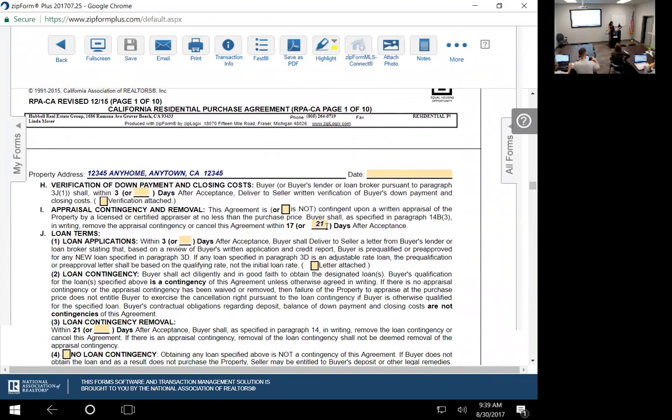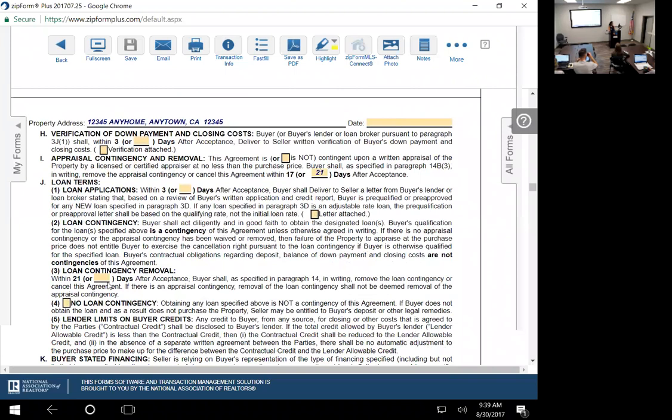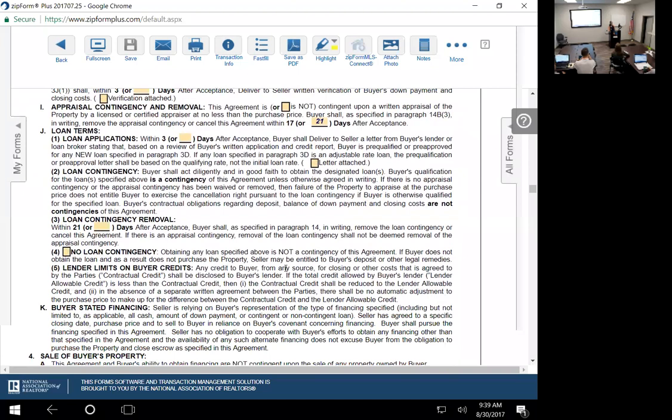For the contingency periods, I always have them matched at 21 days, so I put those in my template. I don't have to change those when I create a new transaction. Loan contingency is 21. I make the appraisal 21. I make the buyer's inspection period 21 days. I've never had an agent balk about that. Yeah. And most of the time they don't even catch it. You know, sometimes I'll get a call about the 17 days and it's like, go back and look, we actually have 21.